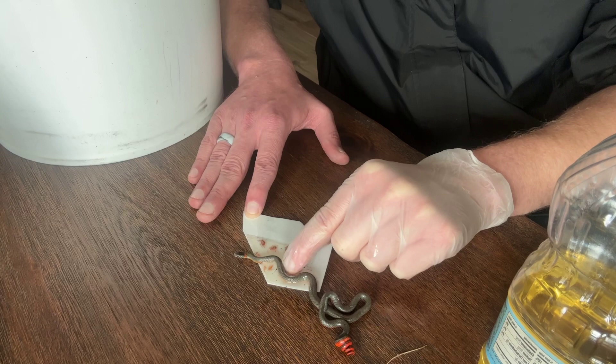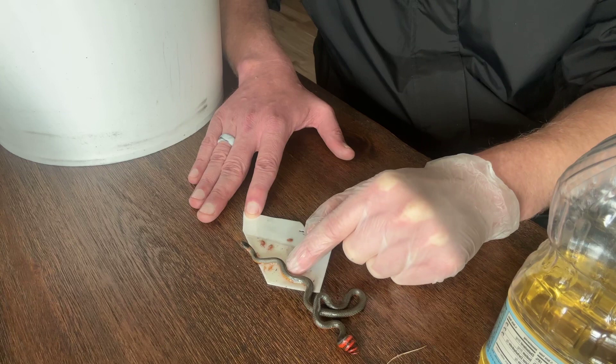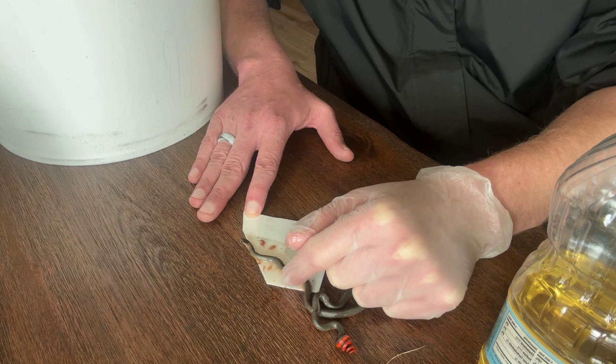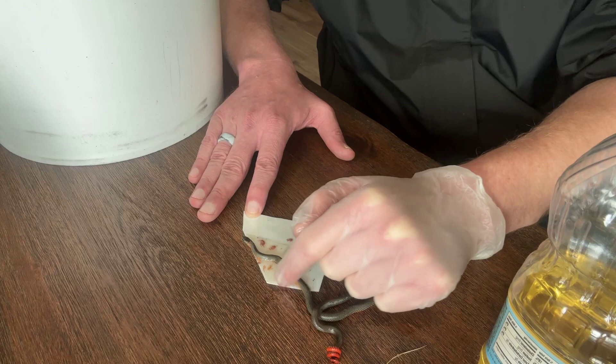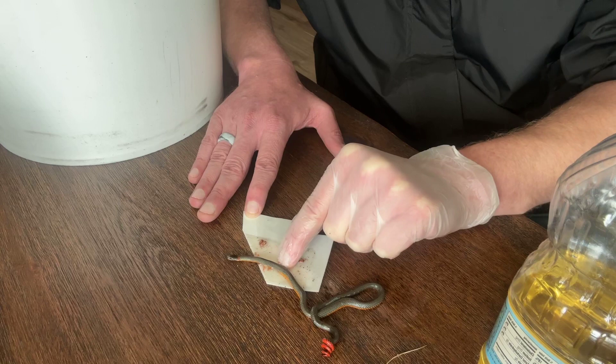Once he is free, I am gonna hold on to this one because he has been here for a little while. You can definitely tell he's got some bones sticking — he's really, really skinny, so he definitely needs to eat a big old meal right now. So I'm gonna continue working it, making sure I'm not scaring him. Come over to the other side, push him the other direction, back and forth — little massages. Could you imagine how good that would feel right now? Nice little massage. And we're almost free.